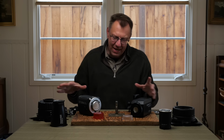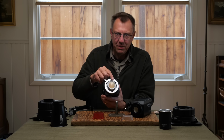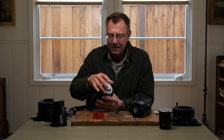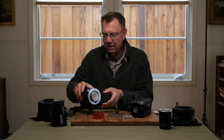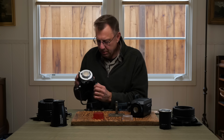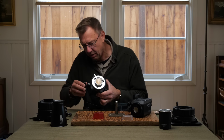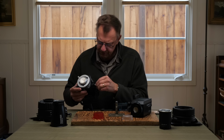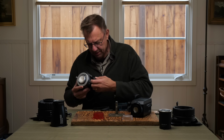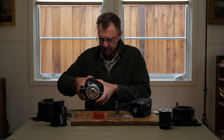And then just to point out that this unit is a COB unit. It's a chip on board. If you just have this on like this, it's going to be a very broad light. Here, we'll put the yoke back on. And these are captured, so it's not going to get lost, which is nice. You have to sort of find that hole, and you don't want to strip it, so sometimes it's maybe better to push it through first and then let the teeth grab it that way.